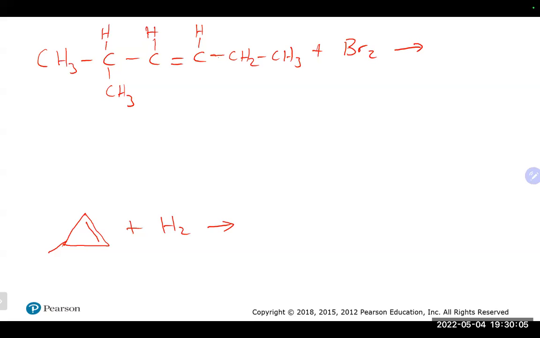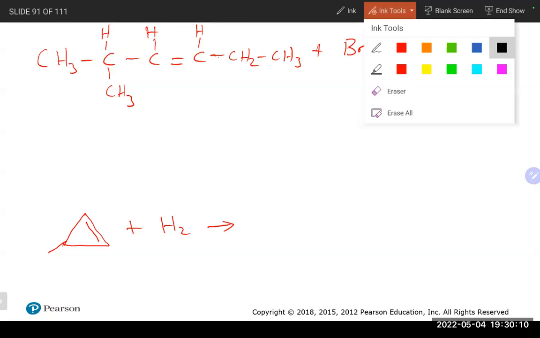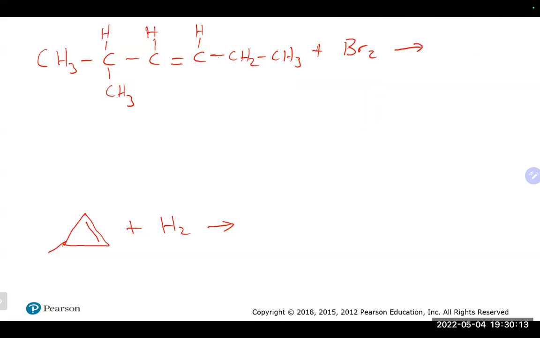Okay, let's take a look. So once again, even though it looks really big and all that good stuff, and there's things attached all over the place, the one thing you want to look at when you look at this is I see something with a double bond, so that's an alkene. I'm adding something to it, so it's probably going to be an addition reaction. Once again, once you know that, you should know it always happens in this order. We just make the double bond into a single bond. Everything stays the same. So again, we just want to focus in on, first off, getting a lot of our picture down on the paper by just simply copying what's there and turning the double bond into a single bond.